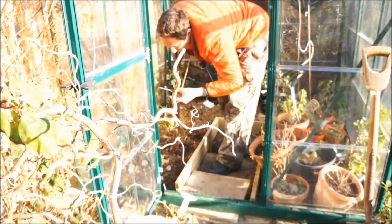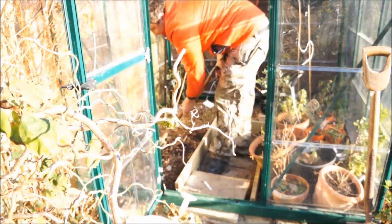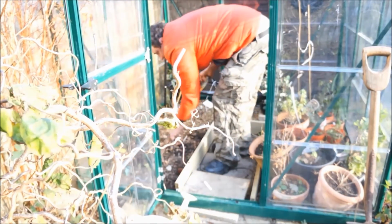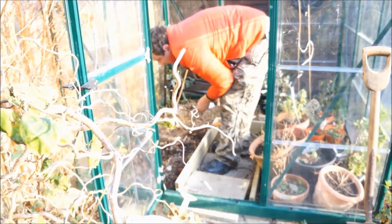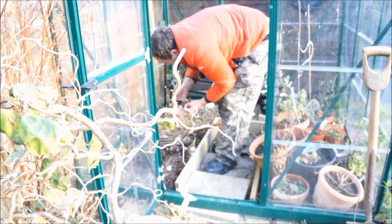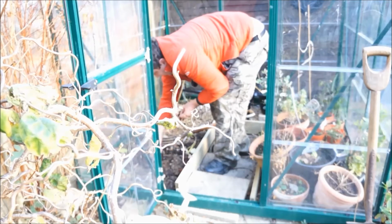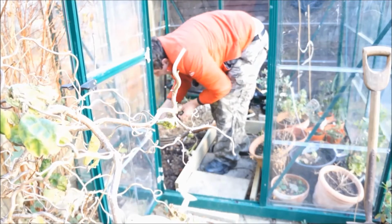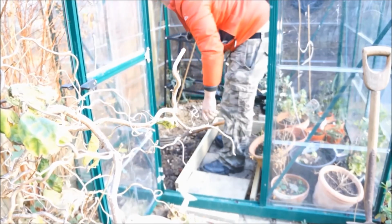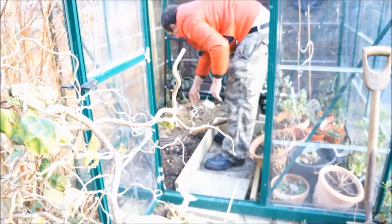This variety is the Burgundy. Yeah, that's done absolutely nothing, in part because the soil here is quite tough once you get below. So that's no good.